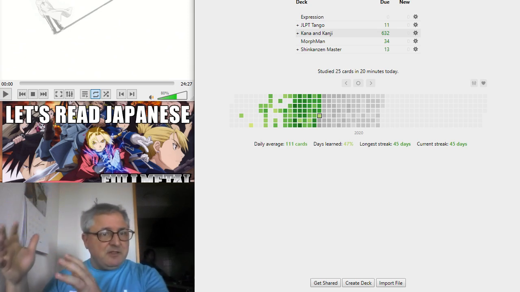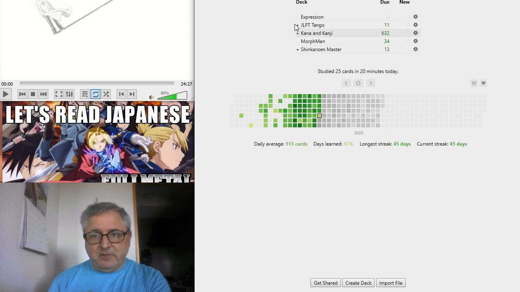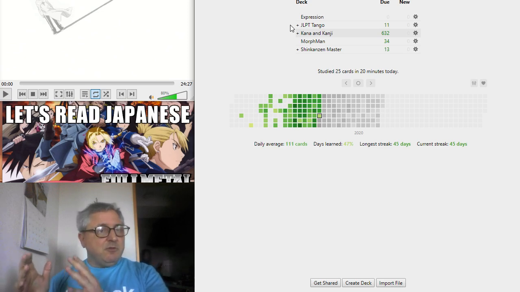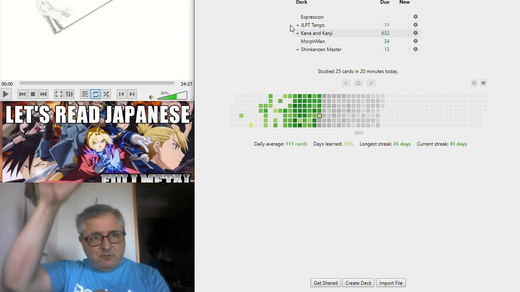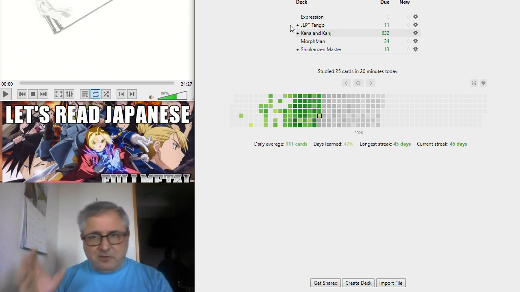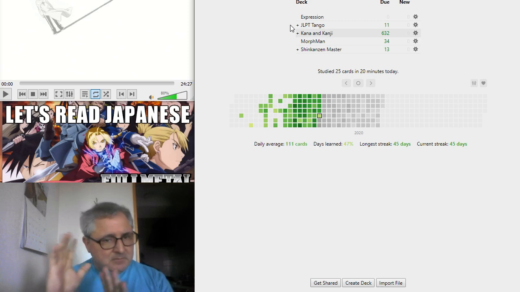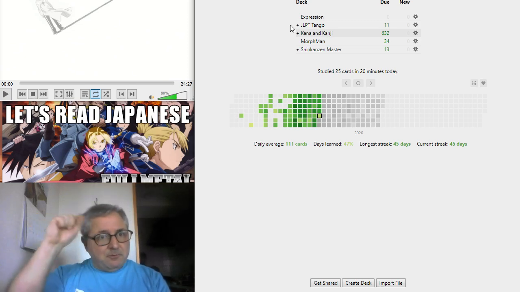I also gave it a list of words that I know, like from all the Tango stuff I've studied and grammar stuff that I've studied, and also stuff that I've already learned from Morph Man. So it scans through the sentences, and it can break down sentences to look for words, and then it categorizes that, and then it says, okay, which sentences have one new word that I likely don't know? All right, so it highlights that.